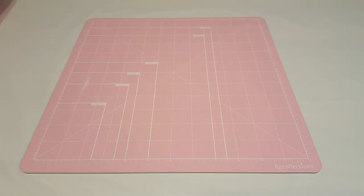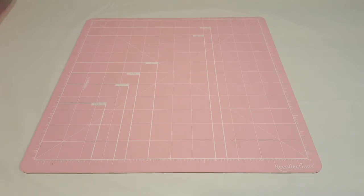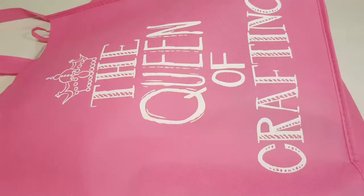Today I have a small Michaels haul to share with you guys, and I'm really excited because I haven't been to Michaels in a while. The reason I went is because I've been wanting a scoreboard for a long time, and I finally decided to get it. They had the 50% off coupon, so I decided to just go for it. Along with that, I got a few other little goodies because they had 40% off all washi stickers and embellishments, and I always take advantage of that coupon, so I definitely had to go. I hope you guys enjoy this, so let's get started.